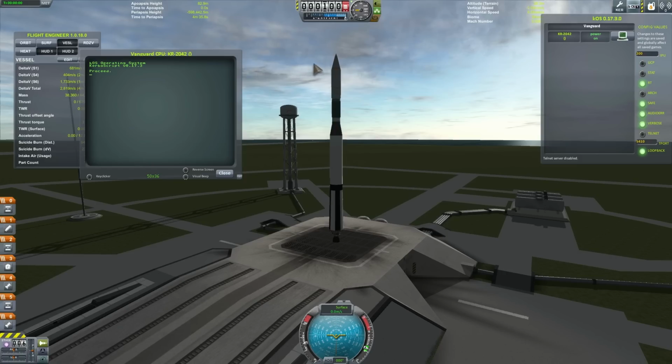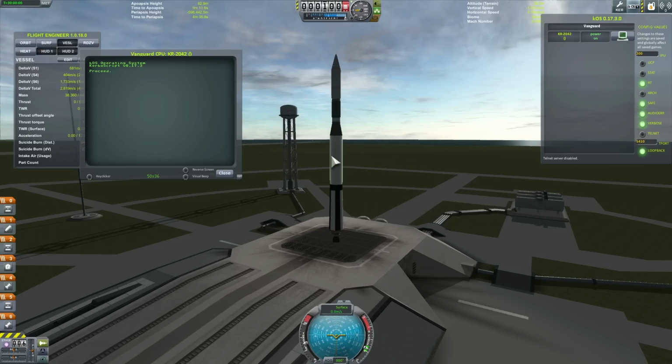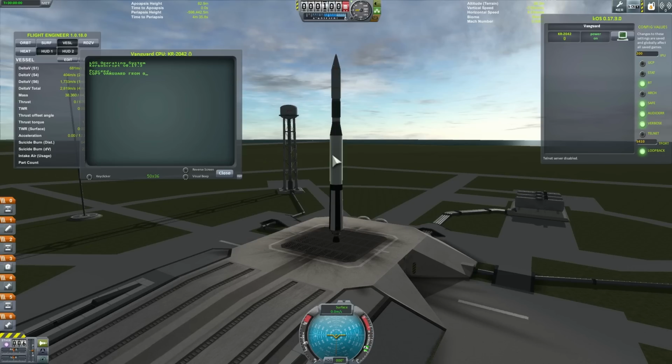Obviously not using KOS, but using a pre-programmed launch sequence, which would then transmit telemetry back to Earth and tell the astrophysicists and NASA scientists, actually that's the wrong word, NASA didn't exist back then, the space scientists, how the rocket was doing. So we're gonna type copy, and I actually made a special file called Vanguard for this particular mission, and now we're going to run the mission.